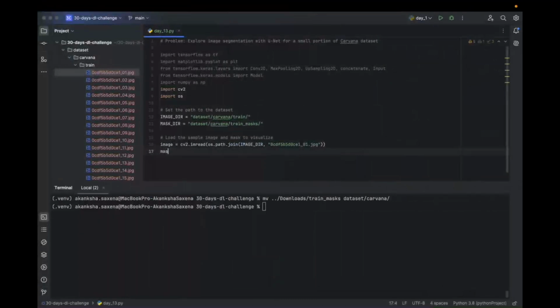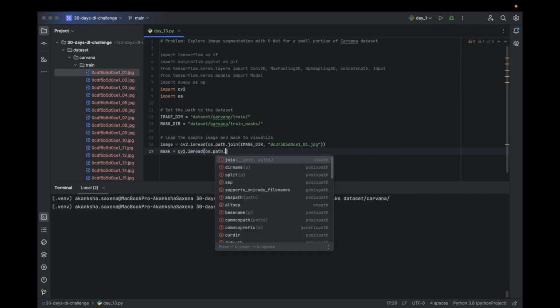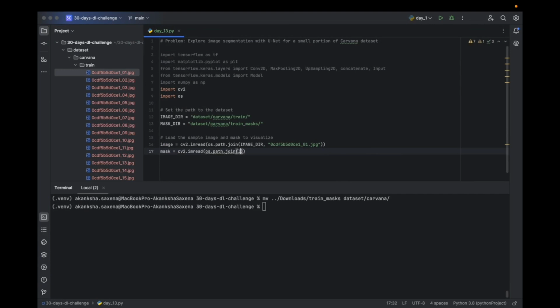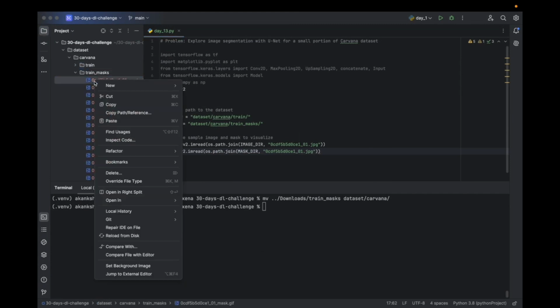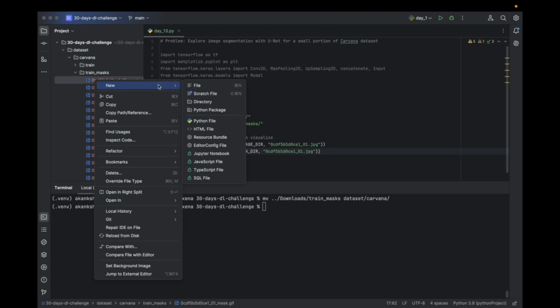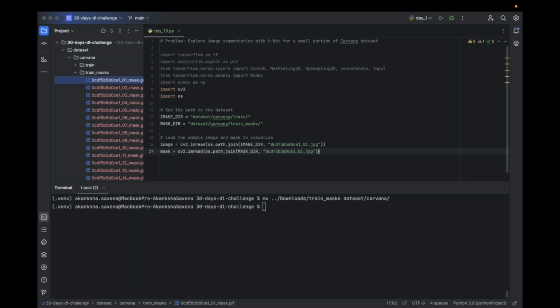Then we load the masked image. cv2.imread, os.path.join, not image, mask directory, and the same thing, not this. Let's copy it, and this is the name.